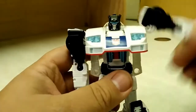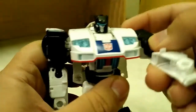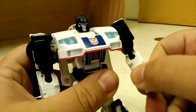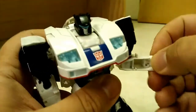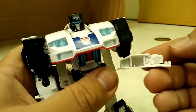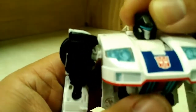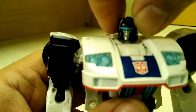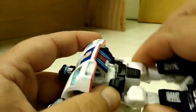Anyway, articulation, you can lift his arms up here, and then they swivel right there. So not quite a universal or a ball joint, but you got that. He's got ball jointed elbows, so that counts as a swivel. Again, the hollow arms. He's got swivels on his hands for some reason, even though you can't actually turn them because, you know, he's got this big piece of door hanging off the back of his arm. So there's that. Head is on a ball joint. You get a little bit more movement out of it than the others do. A little up and down, side to side. Nothing special. He does have that Combiner Wars waist swivel where it's just his crotch that turns.